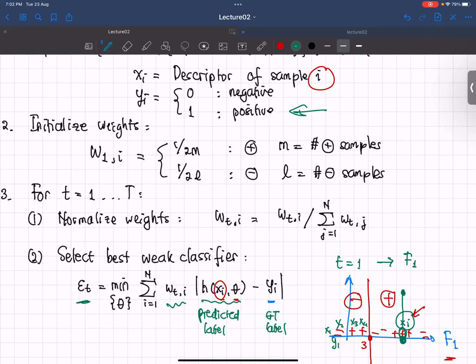So why this has to be 1 over 2m, perhaps to guarantee that it has to be smaller than 1. But there is no physical meaning on that. Don't worry about that. As long as the epsilon value is between 0 to 1, that will be fine. Yeah, a good question. Any other question?